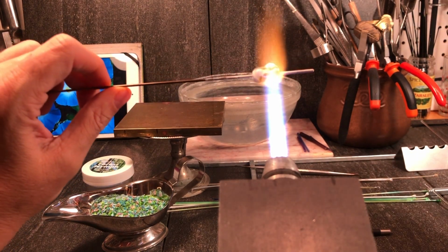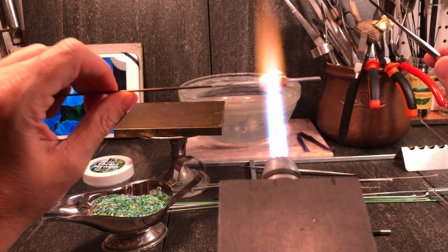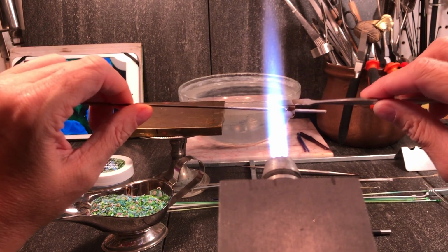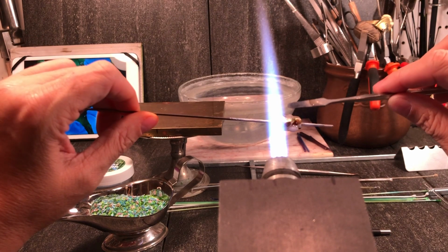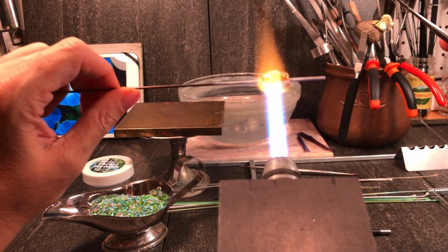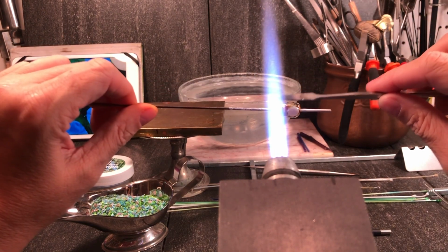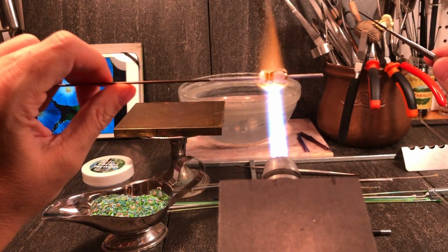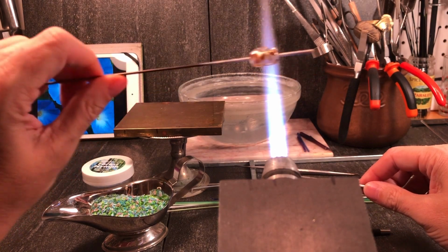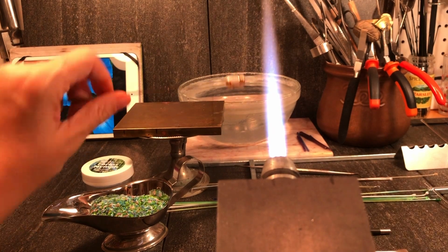What we're going to do is heat it up until it turns clear and then flatten it a bit using our dental tool. That'll help make it round. At this point, you can scooch them a little bit if you decide, oh, that one needs to go a little more to the right. As you're pressing it, you scooch it to the right a bit, or to the left, or whatever you may need. The idea here is to widen it up and make it a little bit broader than we put down. And at this stage, you don't want to be heating up enough that the barrel white turns clear.